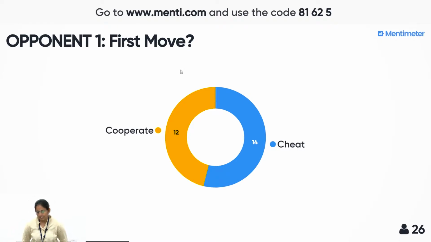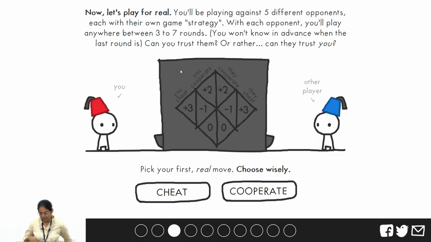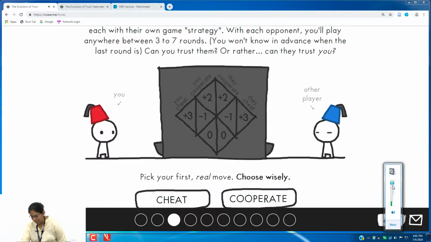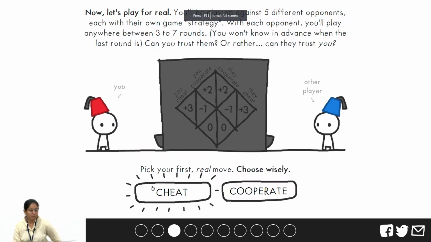So since this is fairly close, is there anyone left in the room who can swing the vote, because right now we are cheating with a margin of 2 votes. So, okay, I'm going to wait for another 10 seconds, and if this doesn't change, then I will open by cheating. Okay, so that's what we are stuck with. So we will open cheating.